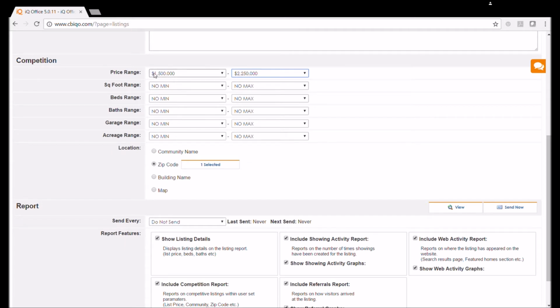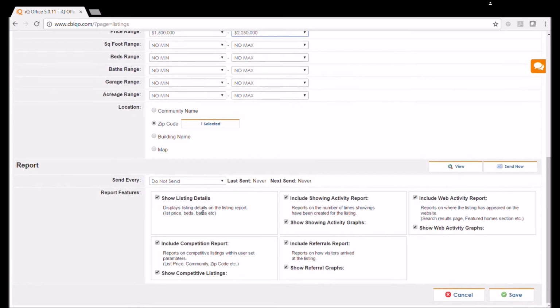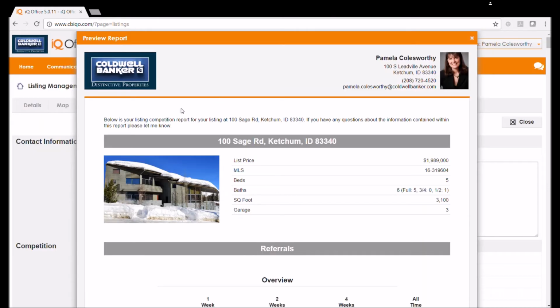I'm going to keep the zip code so that it only finds things in the zip code. I could use other things like community name or a building name or even find a map. And then all these fields down here I can check or uncheck. The more I check, the more information I'm going to get. Some of it is too much, but I'm going to leave them all checked for now so that we get a full feel of what this report is.